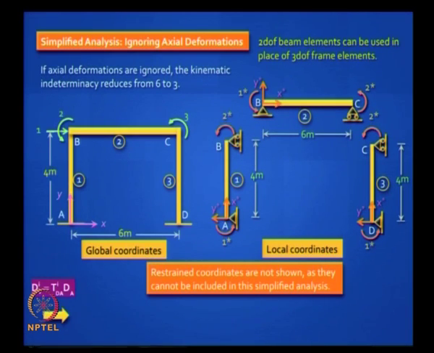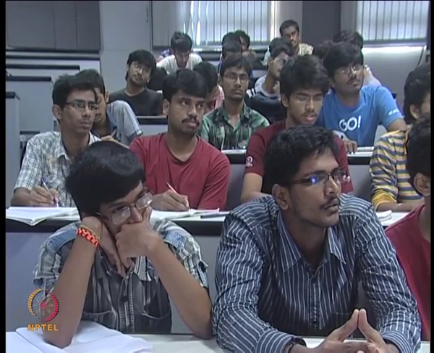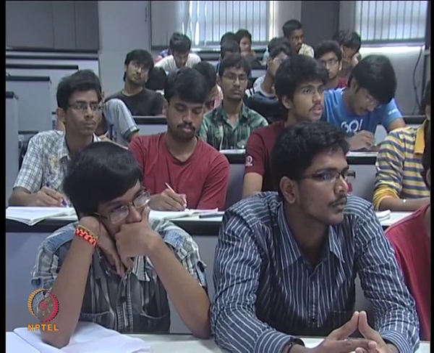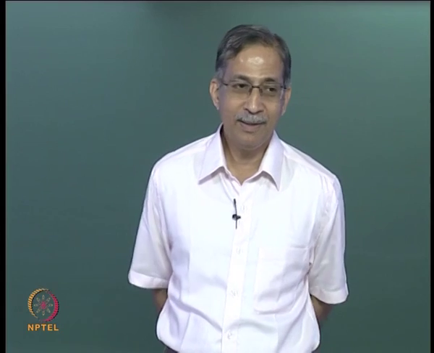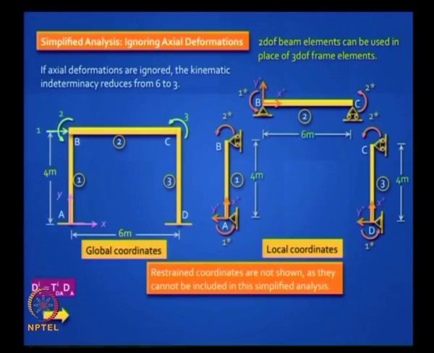But first, can you write down the TDA matrix? Do not worry about TDR, there is no TDR here. Can you write down the TDA matrix for the 3 elements? What is the size of each of them? 2 by 3. 2 by 3, right? So write them down. This you should do. No excuse, this is simple. Write down the 2 by 3 TDA matrices for the 3 elements.